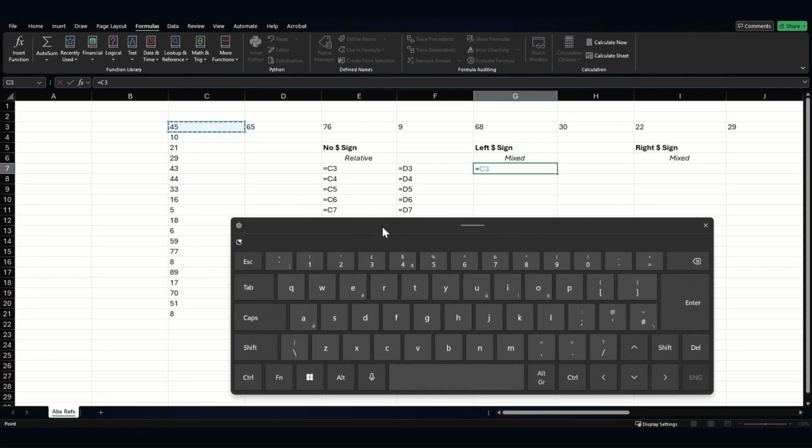So if I bring up my on-screen keyboard and hit function and then F4, we can see it goes to the absolute reference first. We hit F4 again, and it does the right $ sign, and we'll come back to that one as well. If we hit F4 one more time, we get the $ sign on the left-hand side next to the column letter. Now I'm going to hit enter.